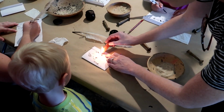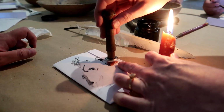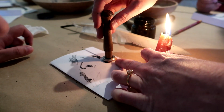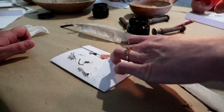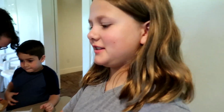You're going to wait 15 seconds or so. You don't want it to look so clear and shiny. All right, we're just going to very gently press down. You don't have to do it too hard. It might not have been quite dry enough. And then that leaves a stamp. So now, when the wax is dry, it stays shut. So we'll just go ahead and... You did pretty well with that, Lauren. It's as easy as writing with a pencil.